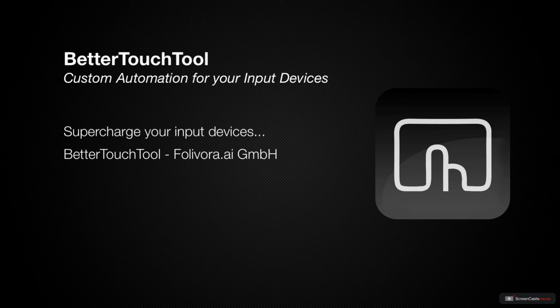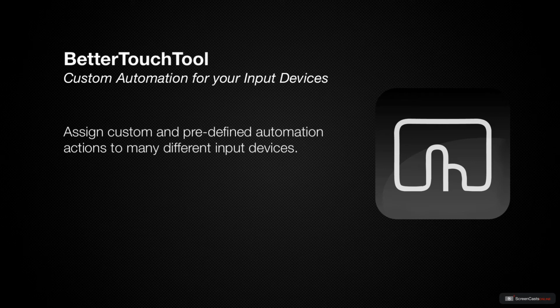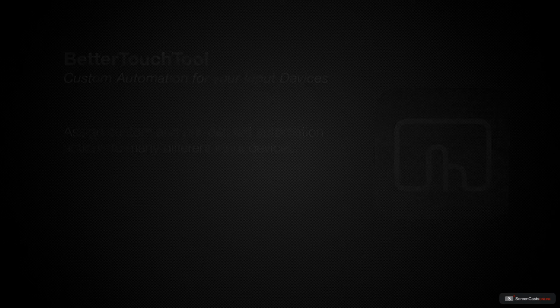BetterTouchTool is unique in that it is designed to take the surface of your Magic Trackpad and make it a multi-key automation solution that you can customize and use to do any number of things, from screen layout to launching applications and other processes. In this screencast, I will give you an overview of the application and show some automations that you might want to include on your own Mac. So let's get started with the installation and setup of BetterTouchTool.